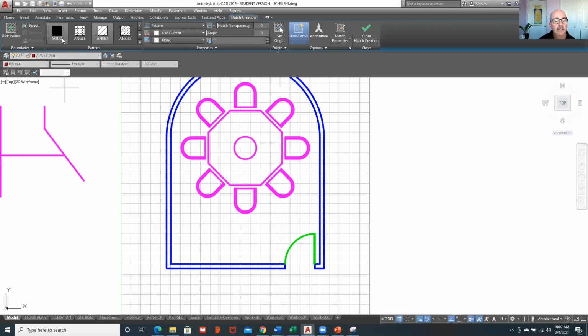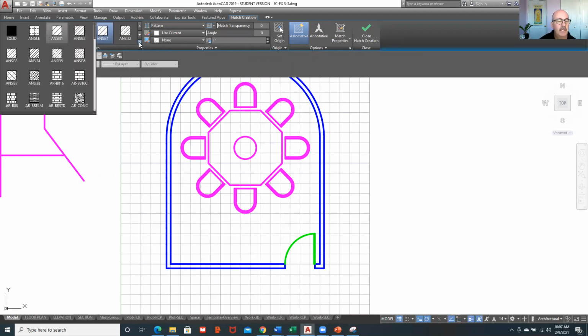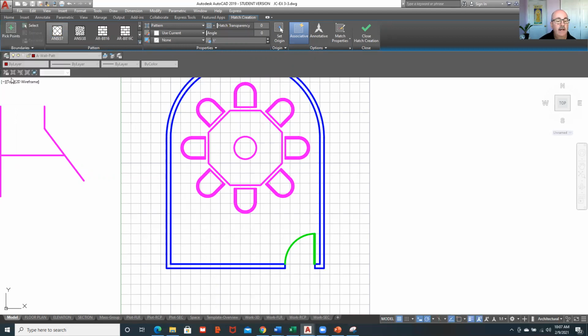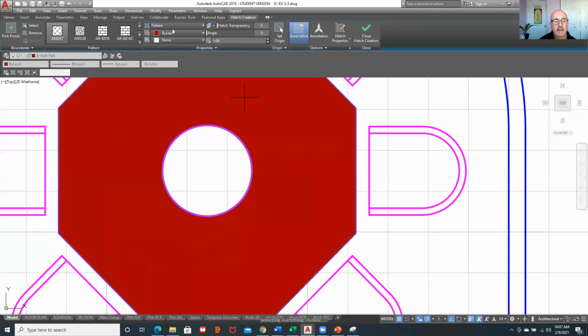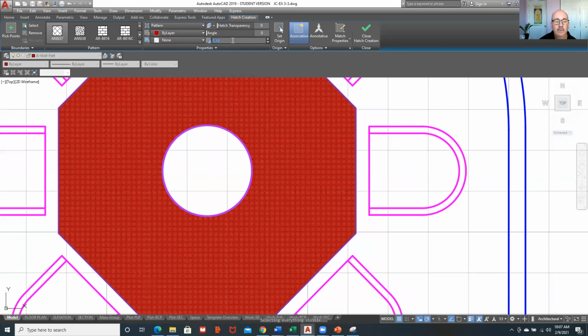you get the ability to choose what pattern you want. And so, for example, if I wanted to hatch this with a brick pattern, let's say we have a brick table. Well, let's go with this. Let's say it's tile. You can hover in that area and click. Now you'll look at it and you go, wow, it doesn't look hatched. It looks like fully solid. You have to adjust these scales. All of them are different. And so when it comes in like that, I'll bump it up.